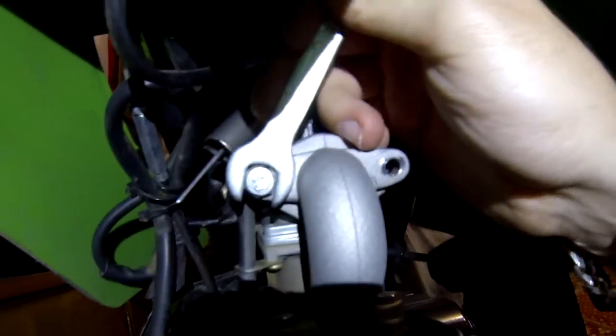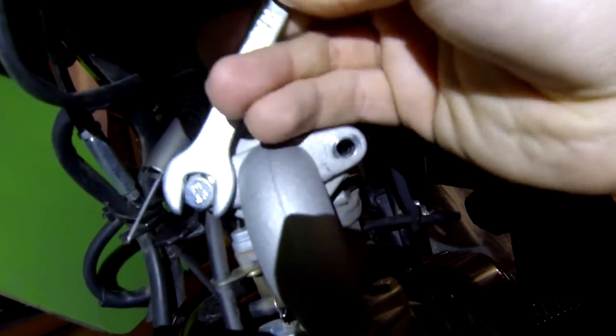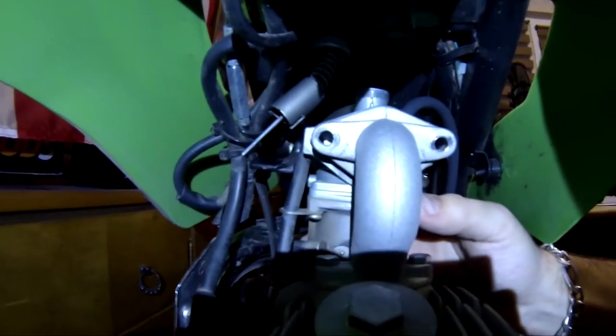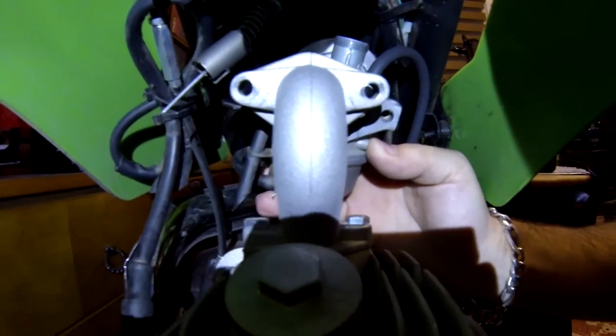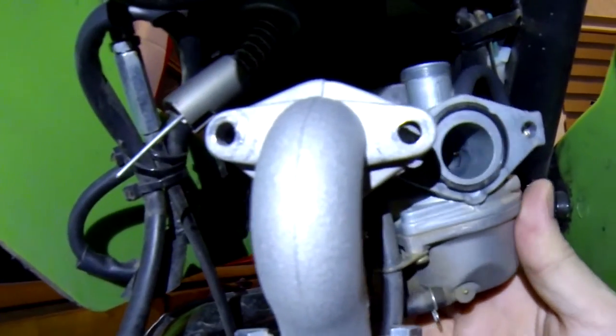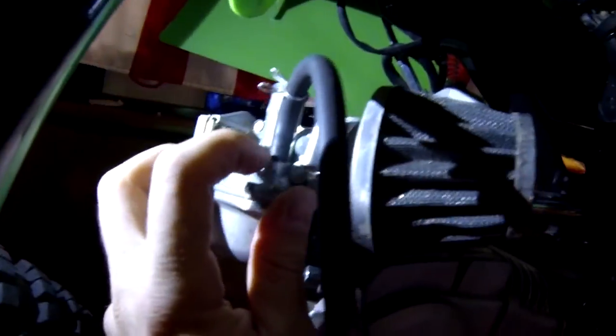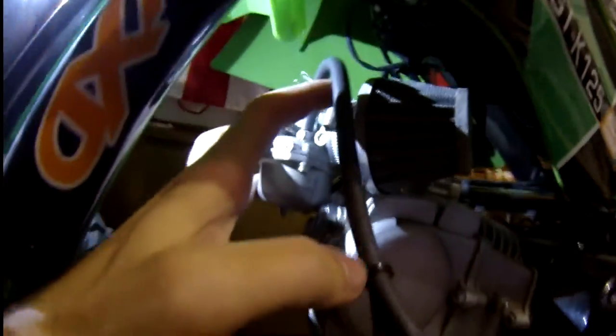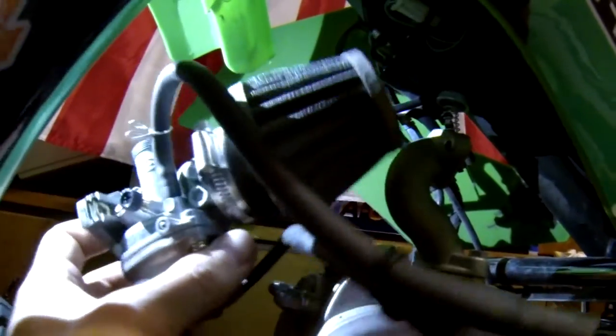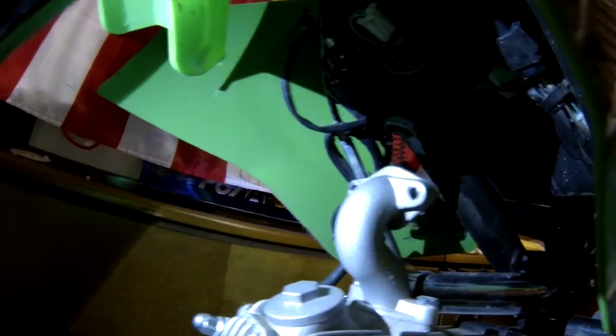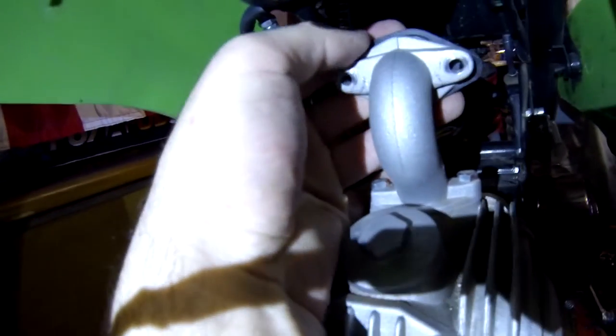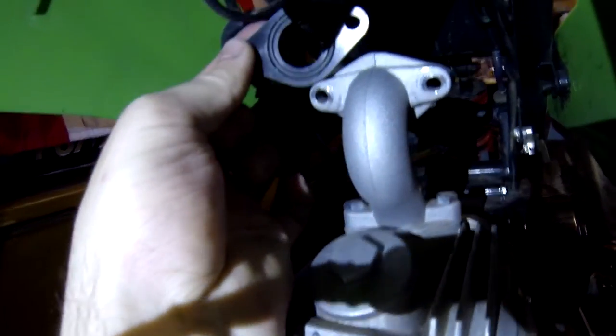Now we're going to screw this other one nice and dandy. I got that other screw out. Now you carefully take out the carburetor. Got to take this hose right here, got to take it out from the gas intake. And remember not to lose this part which comes out from behind. Here.